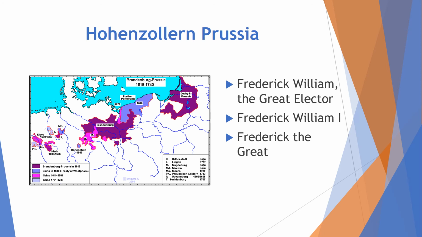Frederick will practice a policy of religious tolerance in Prussia as well. Even the Jewish population was allowed to practice their religion, although they did have to pay a special tax. And finally, like I said, despite these enlightened policies, Frederick does continue to use his military, will take part in the partition of Poland, will fight wars with Austria, and will continue to develop and build up Prussia.